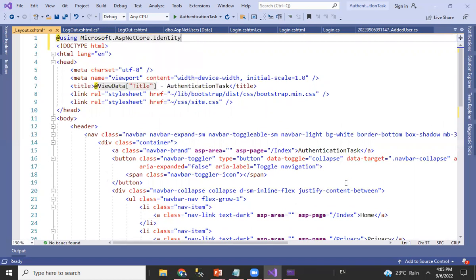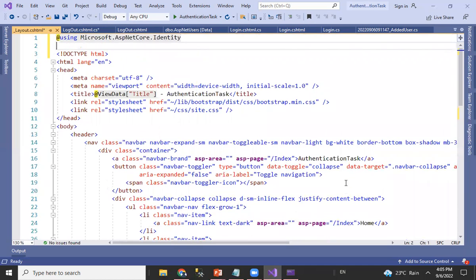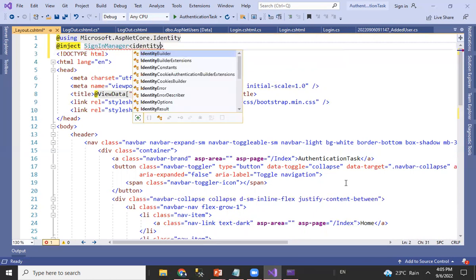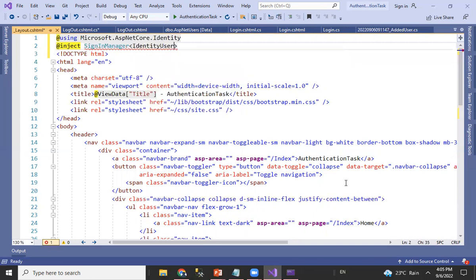Then you will take @inject, and in that particular inject, you will take SignInManager. So IdentityUser, you can take it. That's what you can take, right? Now let's give some name also.